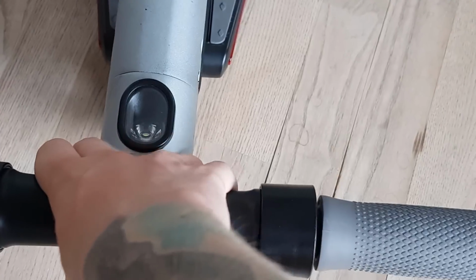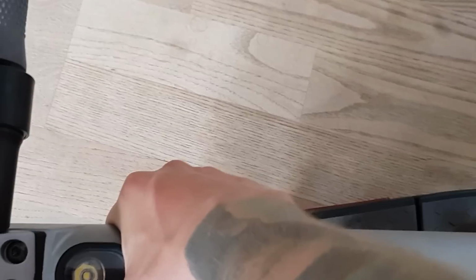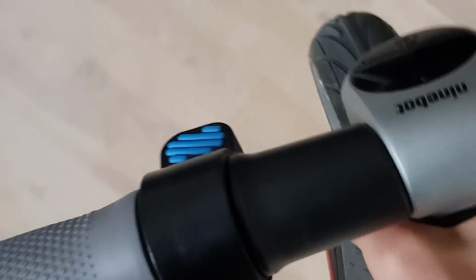I did see some promotional videos where, after folding it up, people would drag it kind of like a suitcase. So you can do this when you fold it down, lift it up by the handle. It's not super convenient. As you can see, you can't really fit your fingers around the middle, so you would have to either grab the right or the left, or just below the handle, which is generally what I tend to do. Still, you're lifting one of the wheels.